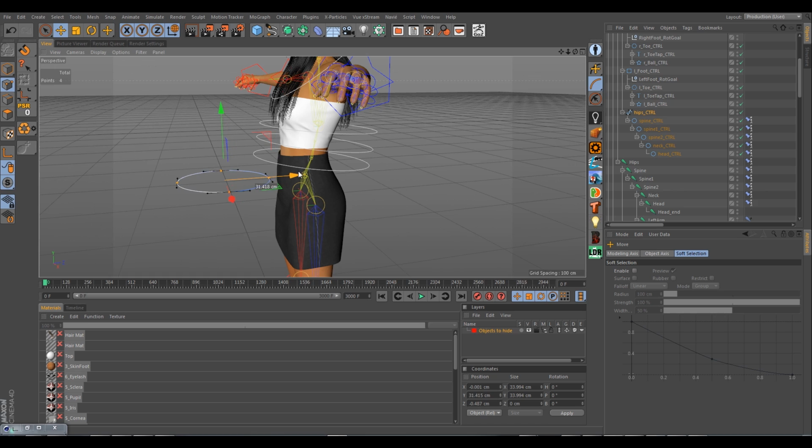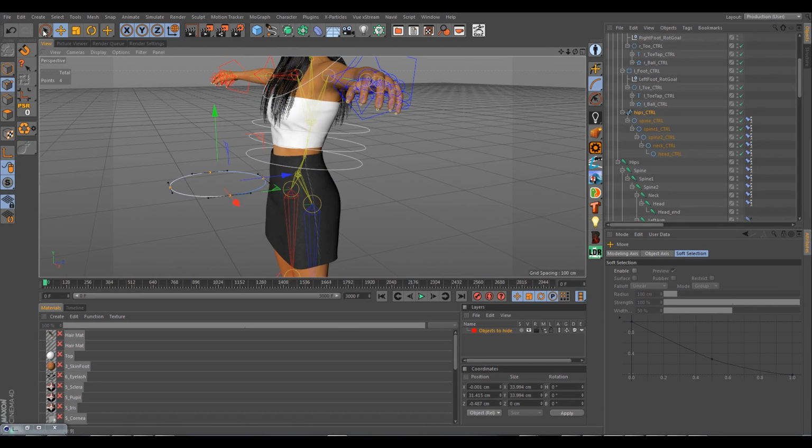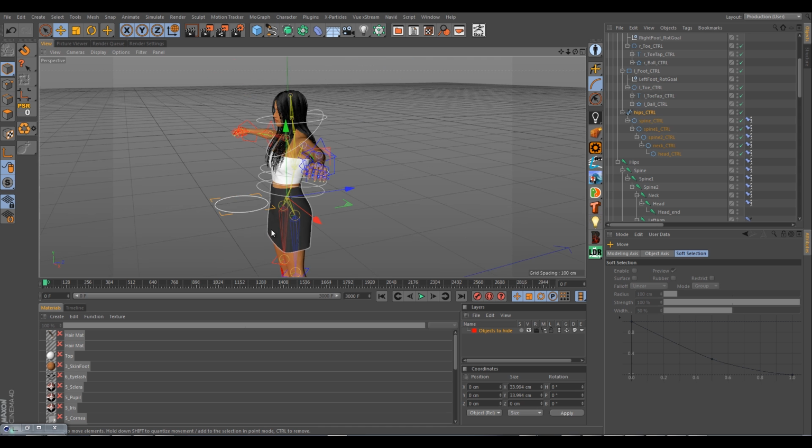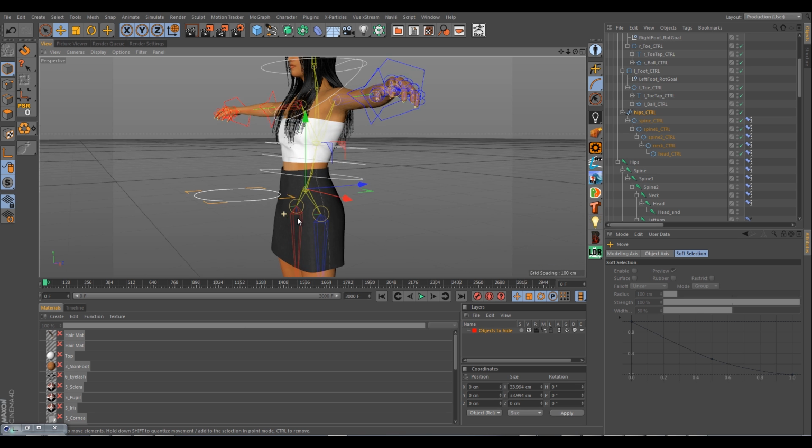If, for some particular reason, you want the control to be way off here, you could do that, and the control itself, because you didn't manipulate the axis, still is able to control the object that it controls, but now you have an easier way to select it if you wanted to.